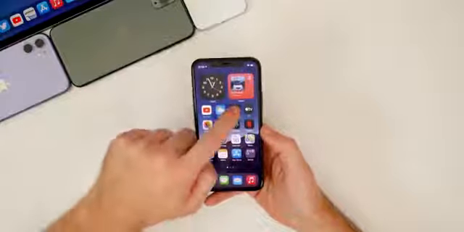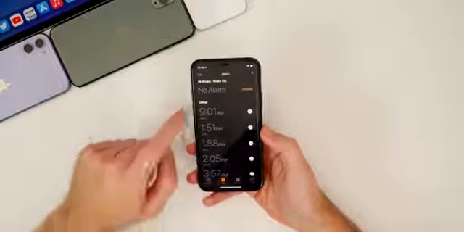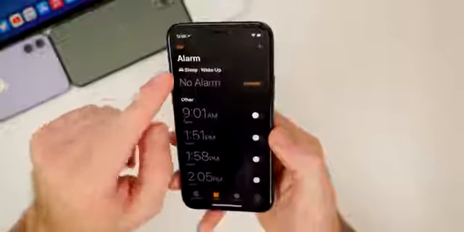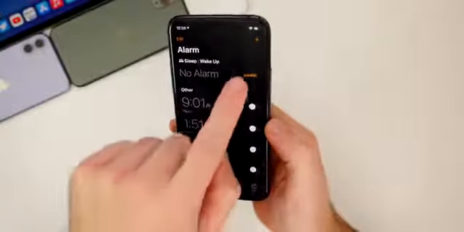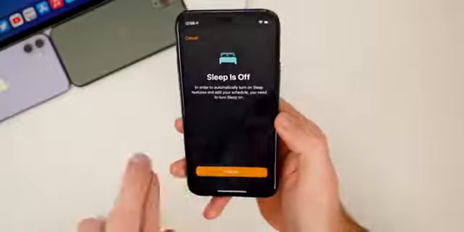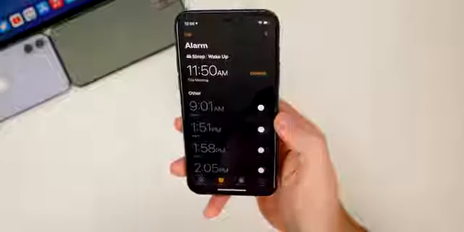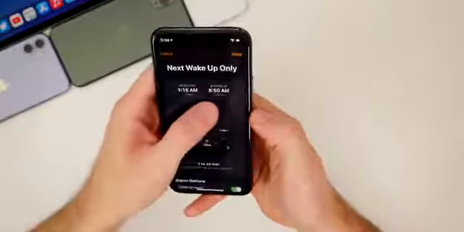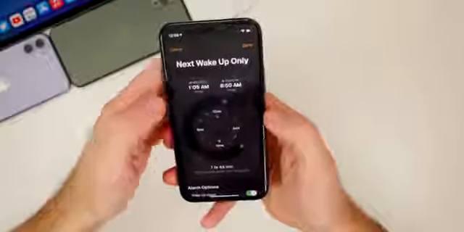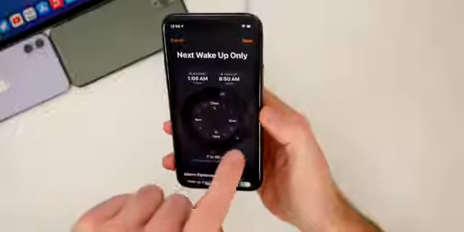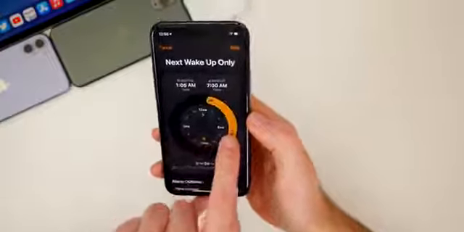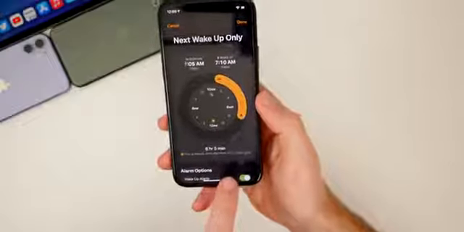So if we go into our settings and go to clock and go to alarm, you will notice that we now have a new setup here. So it says sleep, wake up, and we have no alarm right there. So if I go ahead and tap on change, you can see here sleep is off. So to turn this on, just simply tap on turn on, and let's go to change, and you can see we get this wheel right here that shows us how much time we're gonna get of sleep if we go to bed at a certain time. So I went to bed at 1:05 a.m. and I wanted to wake up, it'll turn orange if I don't meet my current sleep goal.